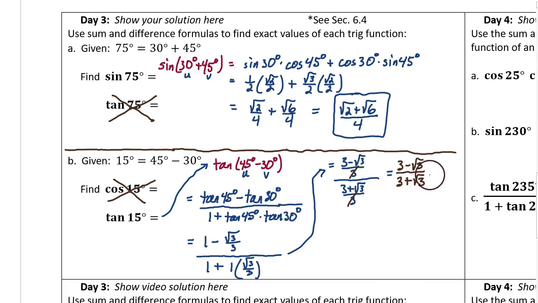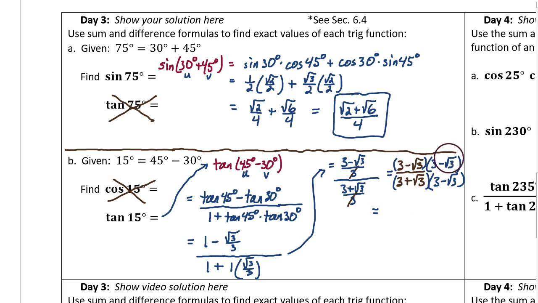Well, this is an exact answer, but we know from an earlier chapter this year that we don't leave square roots in the denominator of a fraction. We're going to multiply top and bottom by the conjugate of that denominator. So let's put this in parentheses and times it by 3 minus the square root of 3. Down here, put this in parentheses and times it by 3 minus the square root of 3. 3 minus the square root of 3 is the conjugate of the 3 plus square root of 3.